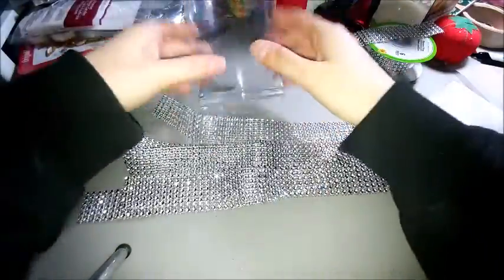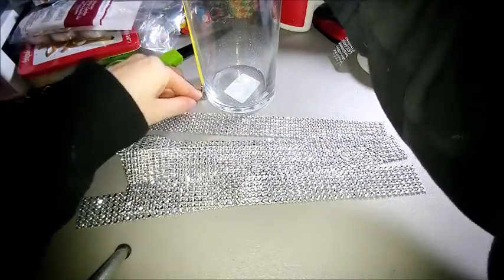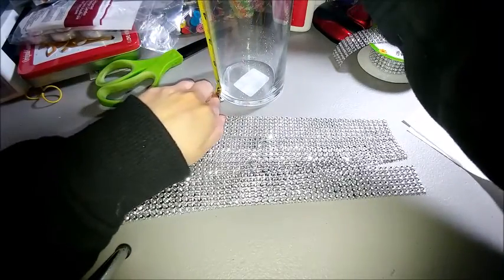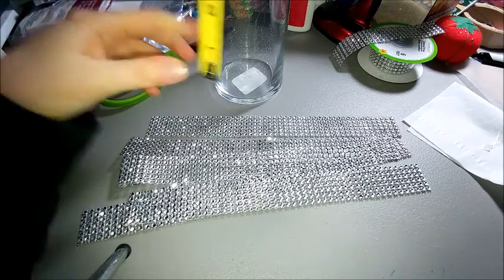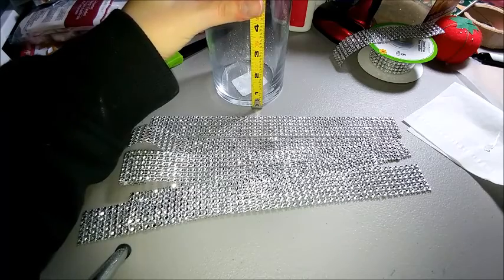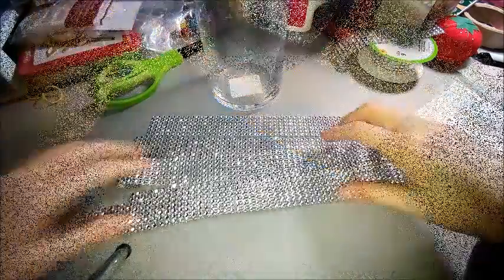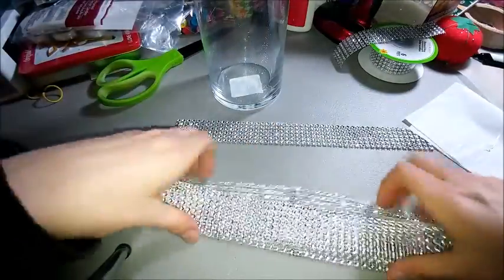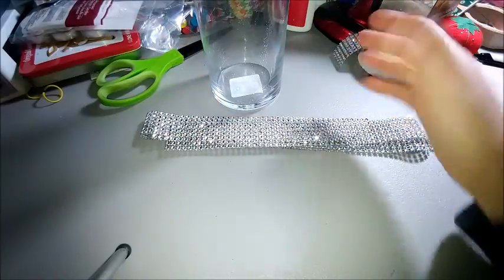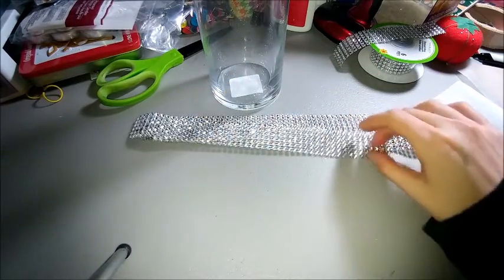This container is bigger than I wanted it to be, but you work with what you got. It's almost 7 1/4, actually, it is 7 1/4. So the container is 7 1/4 inches high, and I needed 6 strips that are 10 3/4 long. But I would not go by those measurements. If you have a container that's 7 1/4 high, I would still do what I did and measure it, because you never know, it might be slightly off.